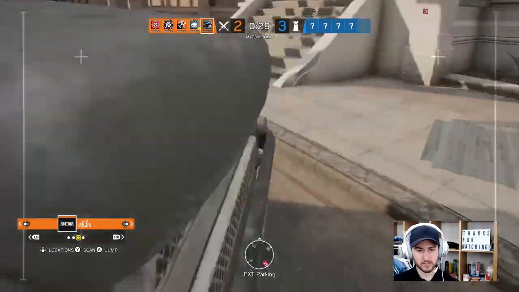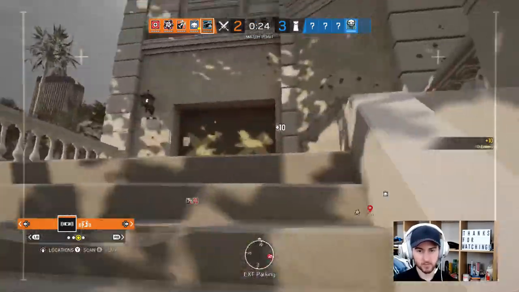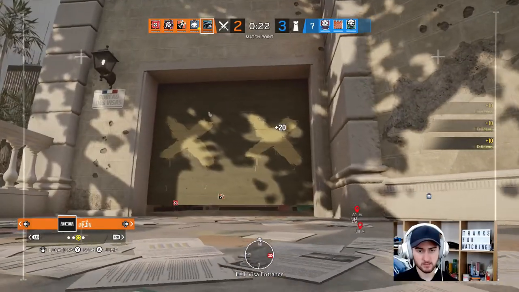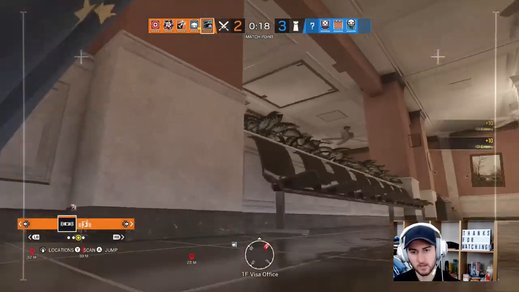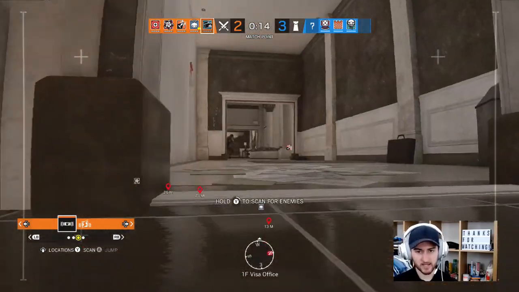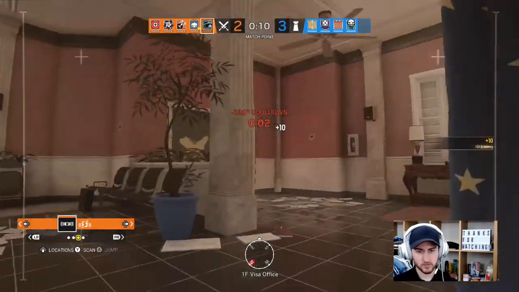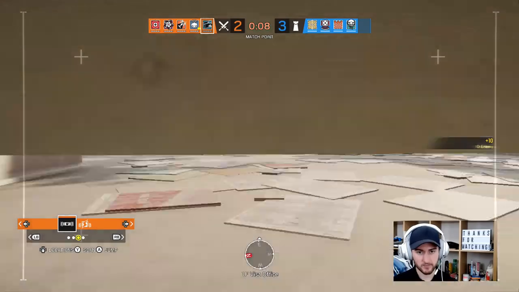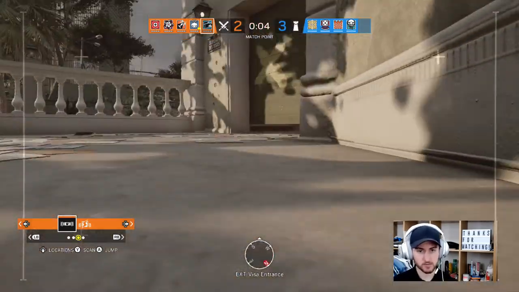So like this car, you're not going to be able to shoot through this car, but you can shoot through that barricade there. And then obviously, when the defenders reinforce something, you can break through that if you've got a hard breacher, someone that can destroy reinforced walls.